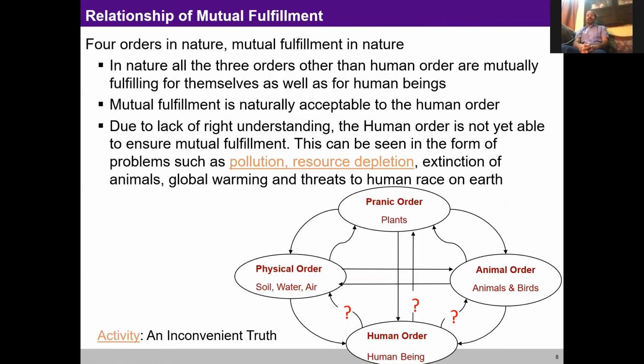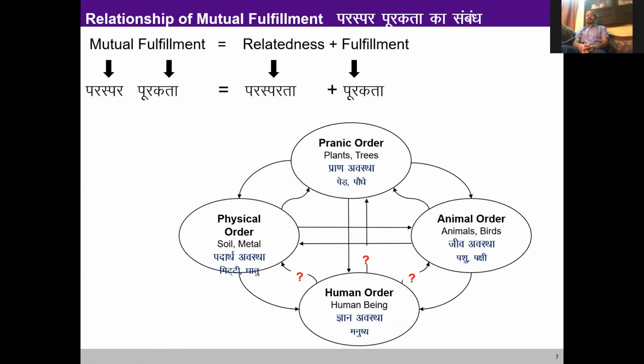We are being informed. We'll be staying on the previous slide only first. Yes. So we are actually informed again and again that we are supposed to plant plants to save the mother earth. Okay. So the plants are also going to help the material order, to have the rains also in that way. So they both are actually mutually fulfilling each other.